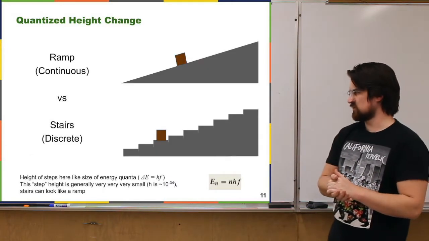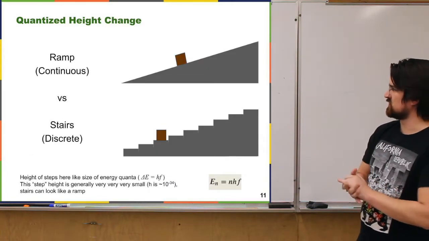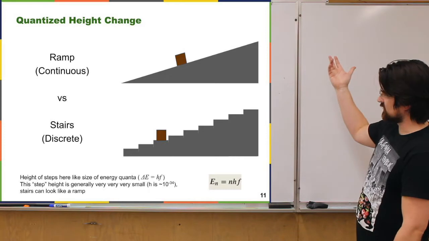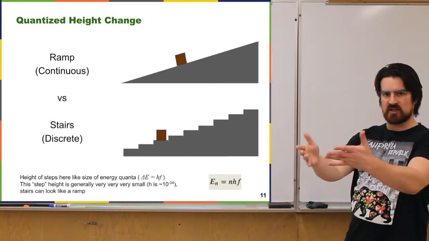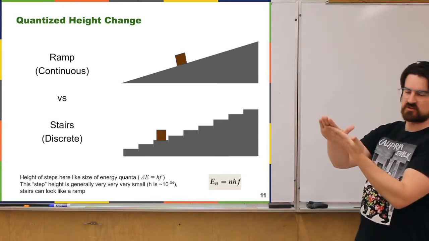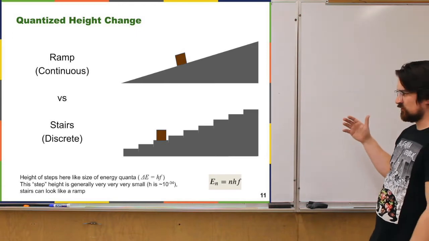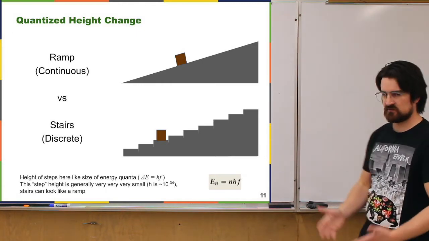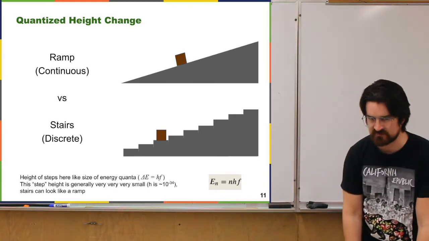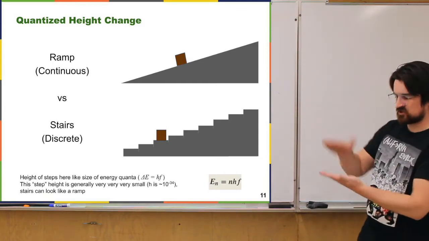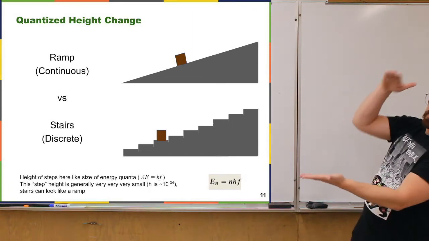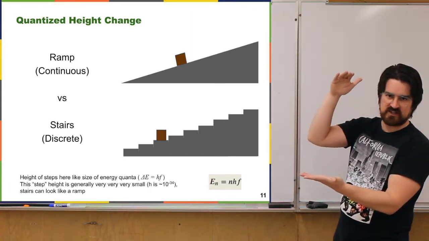Another useful analogy for this continuous versus discrete thing is thinking about moving a box up some height. You could move that box along a ramp, where you just push the box along the ramp. That would be a continuous change. The box could be at any height along this ramp. That is as opposed to moving a box along stairs. If you assume you can only have it on the stairs the whole time, then you'd have to take it from one stair to the next. That is a discrete change in height. There's no in between. It's either this stair or the next stair, or maybe multiple stairs, but then that's just multiple units of that height change.